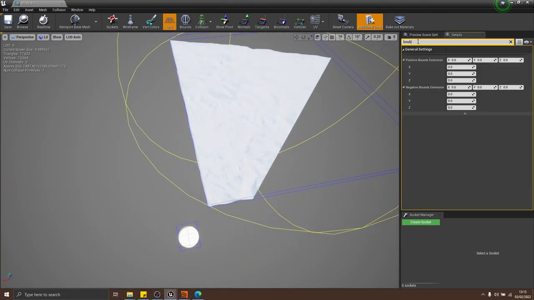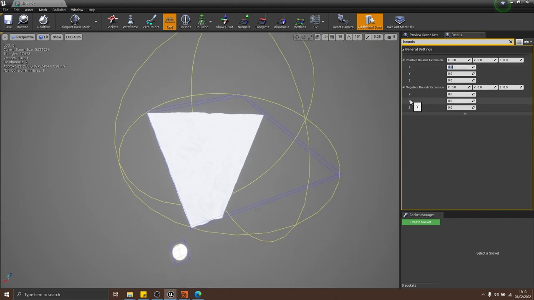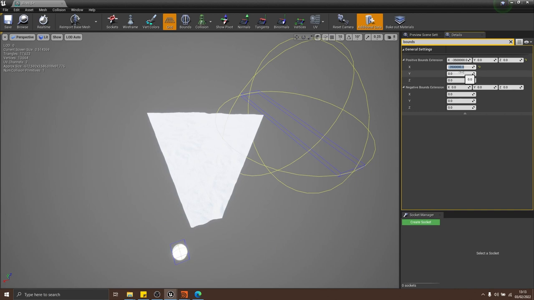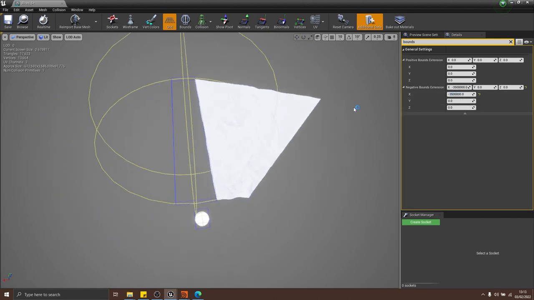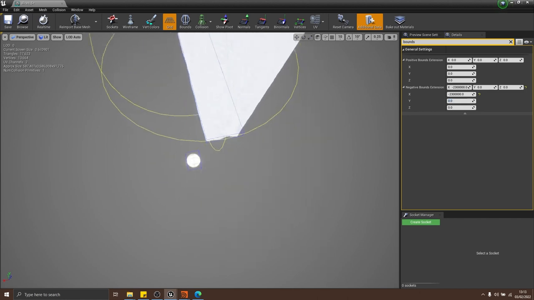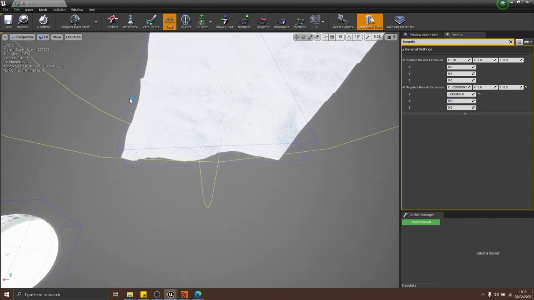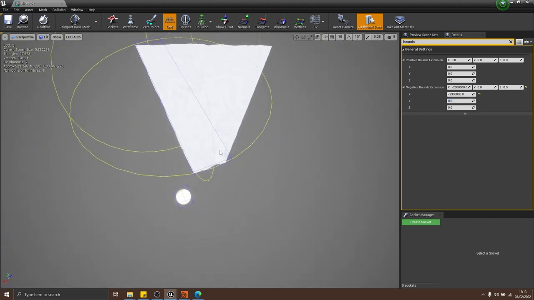I'm going to type in bounds here and take advantage of the fact that I have an idea of what kind of values we need to be dealing with already. So I'm going to type in minus 35 million? I don't know, 350,000 maybe. And that didn't work. It went the wrong way. So I'm going to do it on this side instead. That went too far. So I'm going to set that to 23 instead. And you can see now that that's just nicely containing this end of the landscape segment.